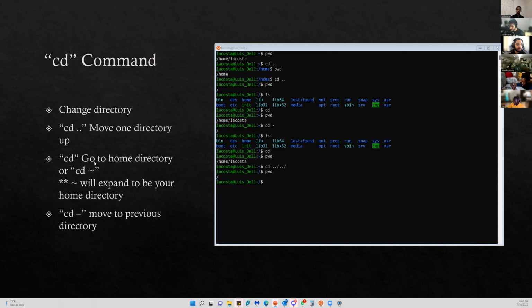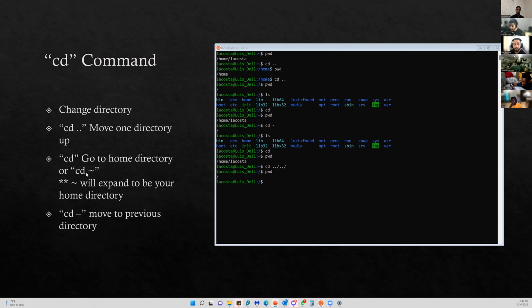So keep in mind, again, we can access your personal home directory as cd, or you can use cd space tilde. That's this little squiggly line you see here. And I put a little note here that the tilde will expand to be your home directory. So what does that mean?